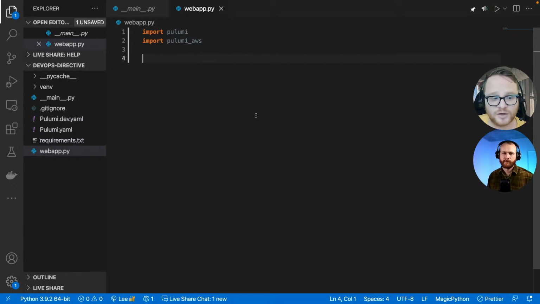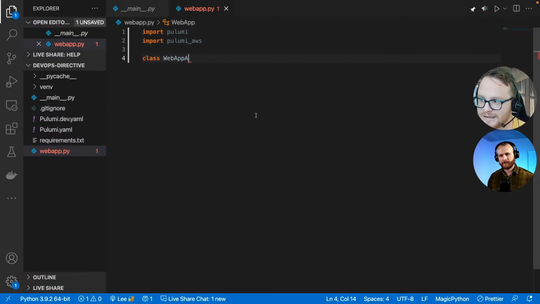And so what I'm going to do is show you a real world example of a reusable component using this object orientation, using Pulumi components, which hopefully will make a little bit more sense for your cloud mentality. And so let's see how that goes. A Pulumi component has two parts. It has the input properties, the things that you want to configure, and then it has the actual resources that you're going to create. And so I'm going to create two classes, one called WebAppArgs, like so.